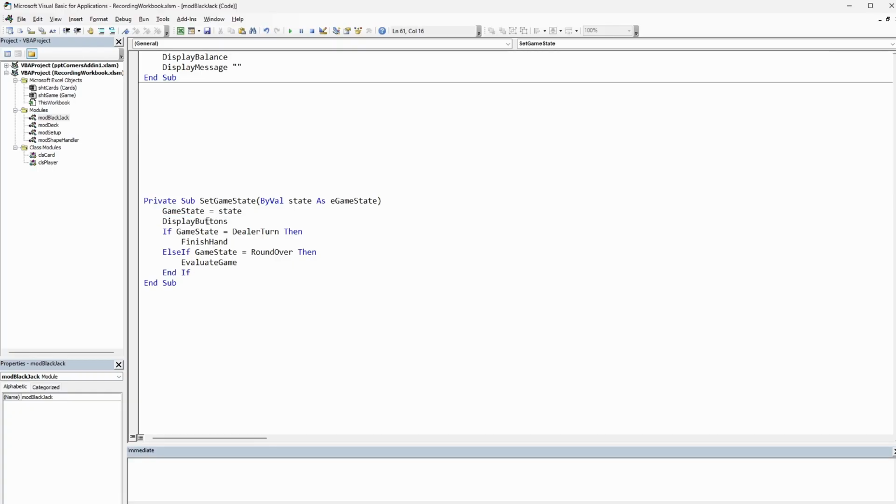Okay, again, we've got a few routines here that we haven't created yet, but we'll get into those. This display buttons one is going to be where we display the relevant buttons to the current state of the game. Okay, so we've got private sub display buttons.